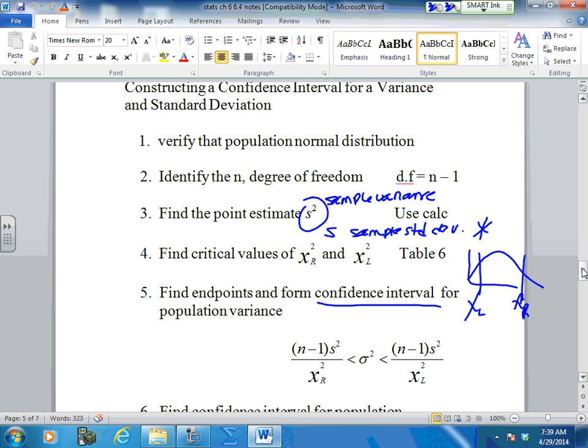When we do the confidence interval, we have to put the larger one on the left-hand side, because when you divide a number, say this is 8, if I divide this by 2 and I divide this by 4, I get this. It's not what I want. I want the smaller number to be here. So I've got to divide by the larger number on the left-hand side and the smaller number on the right-hand side. It makes it mathematically correct. It builds your interval for you. We're going to see that in another minute.